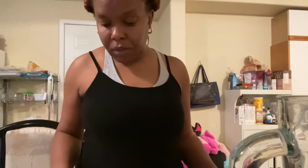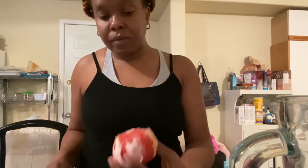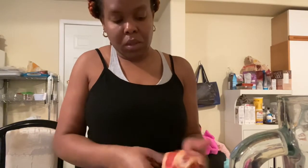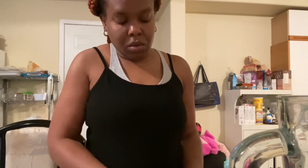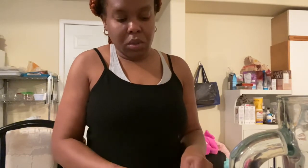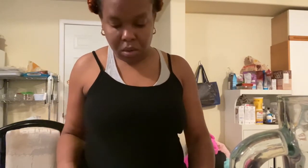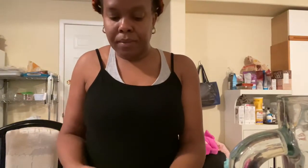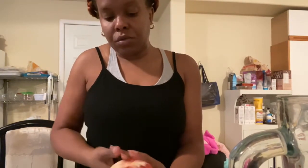Okay, so far I have 2 peeled grapefruit. If you have orange, that's just as well, just as good. You can get your vitamin C from your citrus, so whatever citrus you have, you can use orange or lemons or lime. I'm using grapefruit.